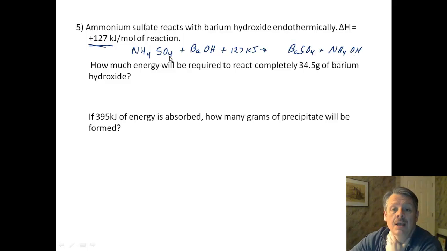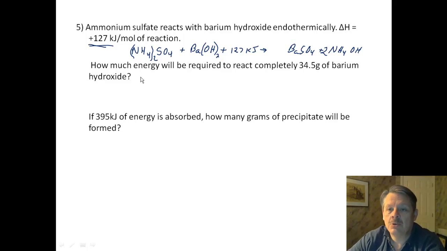All right, well, now I have to balance my charges. That's the first thing I have to do. Well, ammonium is +1 and sulfate's -2, so I need 2 ammoniums. And barium's +2 and hydroxide's -1, so I need 2 hydroxides. Barium's +2, sulfate's -2, so that balances. And ammonium is +1, hydroxide's -1, so that balances. Now I have to look and get the same number of things on both sides. There are 2 ammoniums on the left. I have to put 2 ammoniums on the right. There's 1 sulfate on both sides. There's 1 barium on both sides. And now there are 2 hydroxides on both sides. So I'm now balanced. Okay.